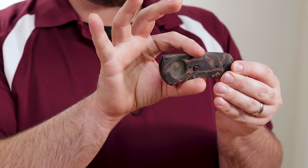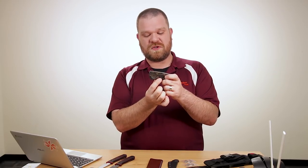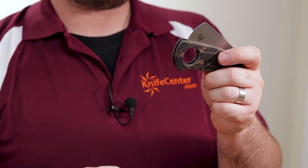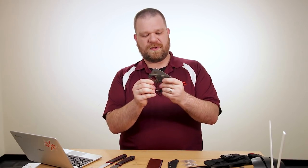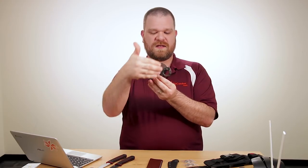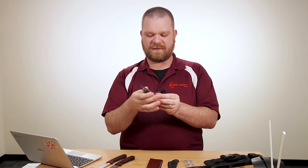Now it's a spring loaded blade. It's an automatic Axis, but it doesn't deploy fully. What you do is you just pull back on that Axis bar and the blade pops up. It's pretty cool when it's closed too. You can actually see the Benchmade logo right through that hole. Pop it up, S90V steel, and it's chisel ground from one side, and then you have the secondary edge right on the end. But it's really satisfying. You can just stick your stogie right in there, snip it, and you're ready to puff.